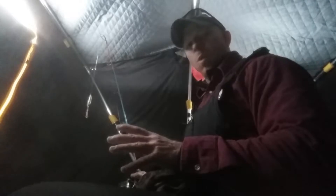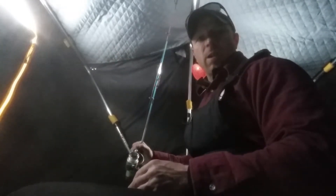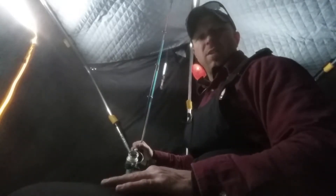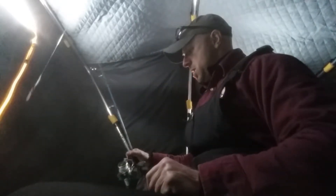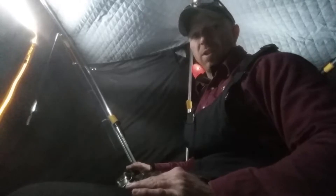We've got the tip-up set up. What we're doing here now is fishing about 25 feet of water. I've got a jig set up with a bobber, fishing it probably about 23 feet, just letting that sit. And I've got a Swedish Pimple here with a rose of red on it and we're just going to jig with that. We're not marking anything yet, but they come by in schools - at least in my past experience - and things can get pretty fast.